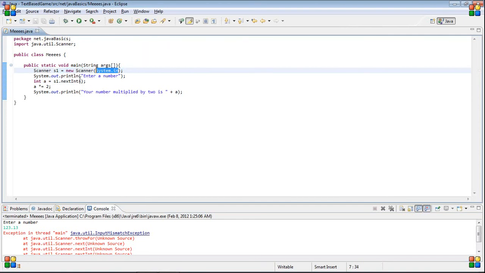And if you put next line here, it just takes the next line. nextInt means it's supposed to be an int. And you already know all this, but just a reminder. Times equals 2 multiplies it by 2 and sets a equal to it. And then this prints out this string and then adds this onto the end of it.